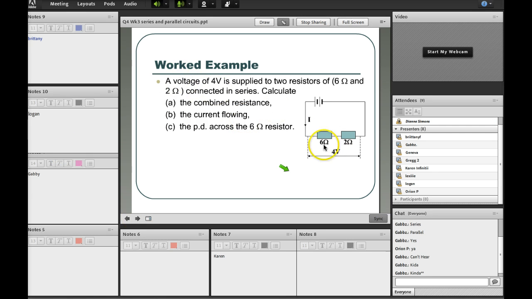So we have, first off, what kind of circuit is this? Excuse me. It is a series. So what is the combined resistance? What is the total resistance here? 6. Yep, it is 6. That's all you do is add those up. Piece of cake. Oh, yeah, 6 plus 2 is 8. Thank you. I'm a math teacher. Okay, so the combined resistance is 8. It's 6 plus 2, right? What is the current that's flowing through here? We have our voltage up here is 4. Okay, so what's the current?